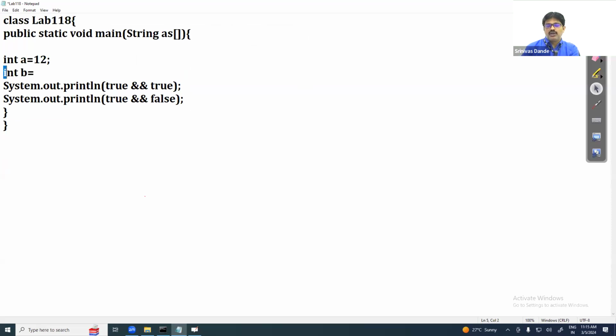Not int, I'll take Boolean, because the result will always come as a Boolean. Boolean b equals a greater than 10 and a plus plus less than 5. If you are very thorough with my previous classes, you can answer it properly. How strong you are in the previous sessions, you will come to know here.